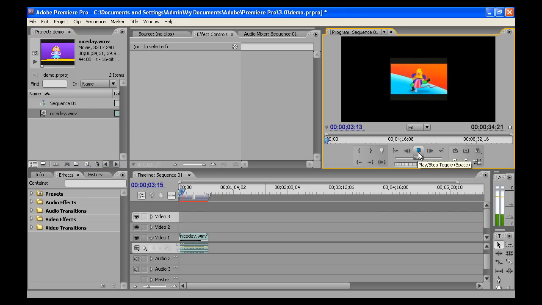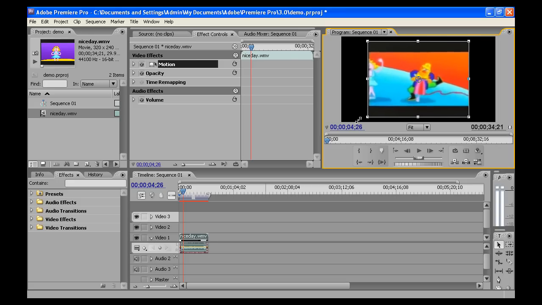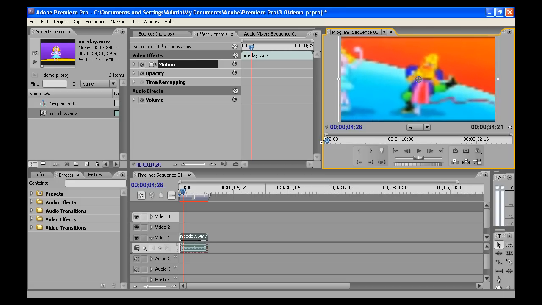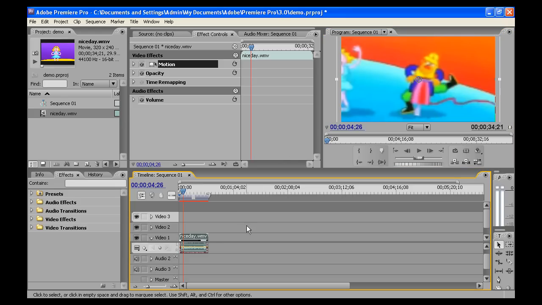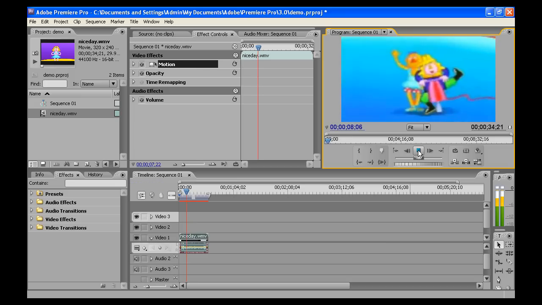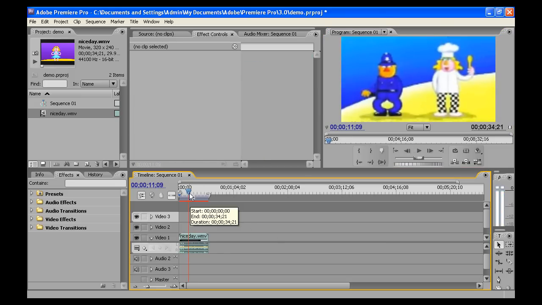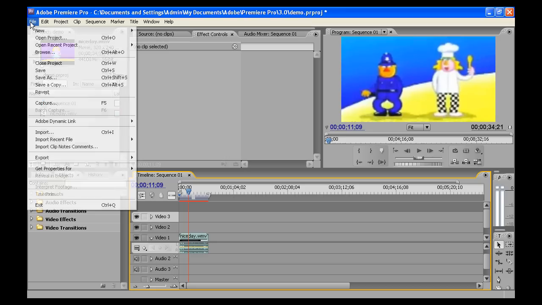If you notice, this video doesn't fill our screen here. So what we're going to do, we're going to click on the video once, then we're going to drag it into specs right here. It looks a little blurry because this video is not the highest quality. Now what we're going to do, we're going to import another video.